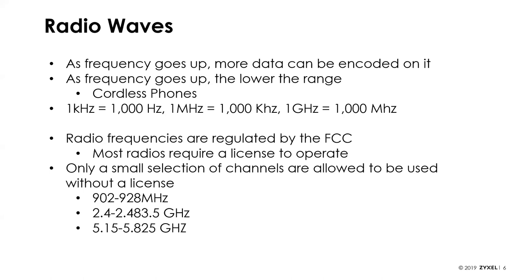Those frequencies — 2.4 and 5 — are the same ones we use for Wi-Fi, which has to do with FCC rules. Generally, if you're going to operate a radio transmitter, you have to have a license bought from the FCC, which can get quite expensive. The FCC has opened up chunks of spectrum that anybody can use with no license needed, giving manufacturers a set of rules to follow. The three chunks traditionally available have been 900 megahertz, 2.4 gigahertz, then in the 90s 5 gigahertz. In 2022, they opened up 6 gigahertz. Anything using wireless communications must operate in one of these channels unless you've purchased a license.